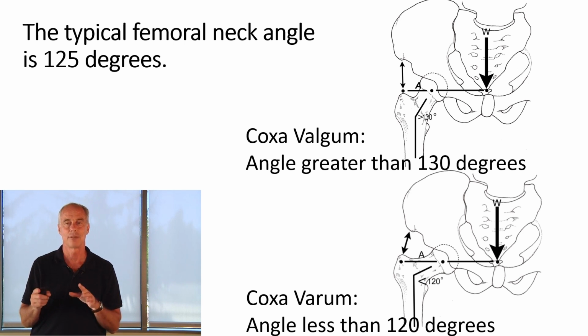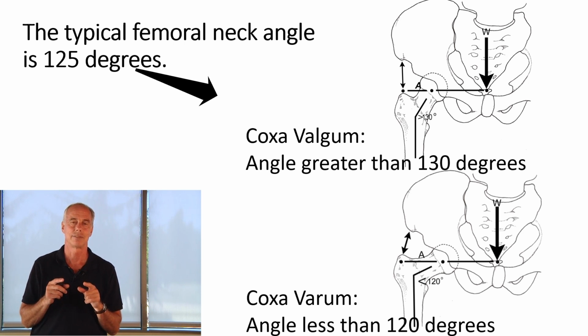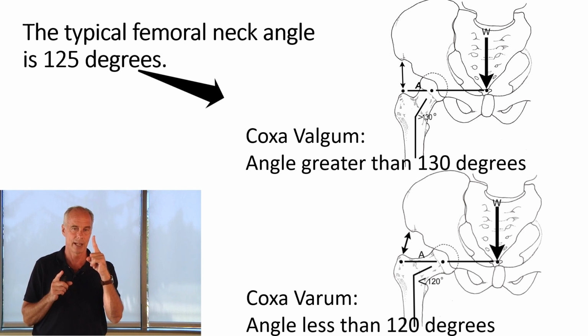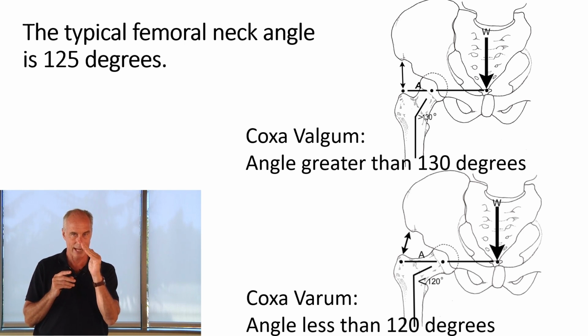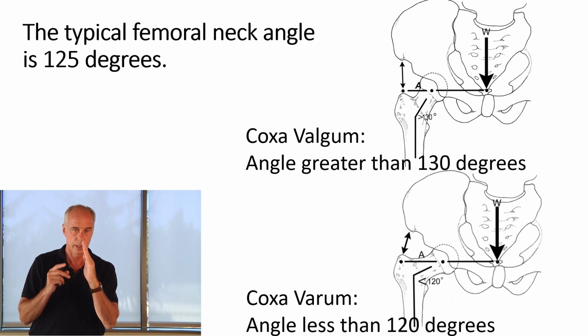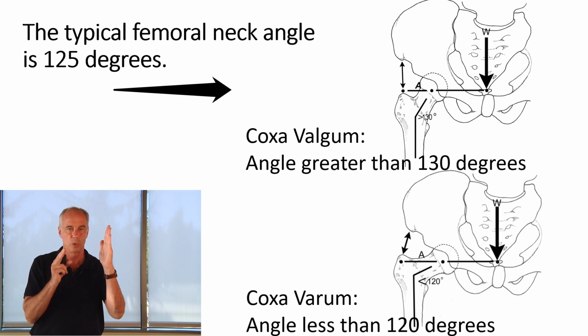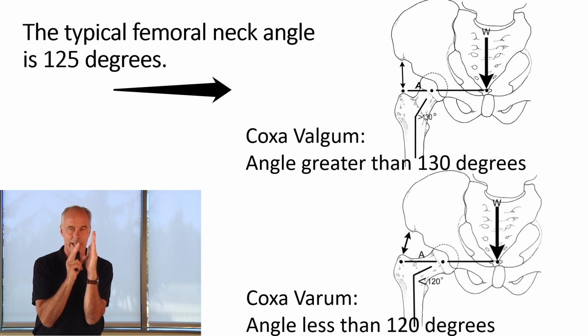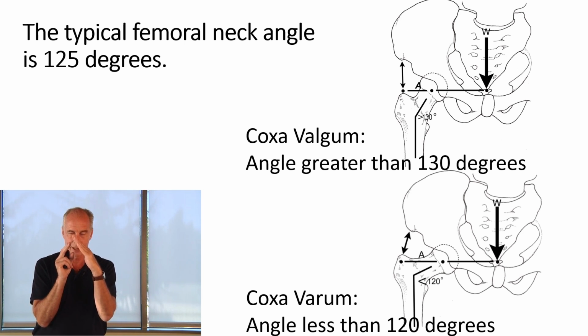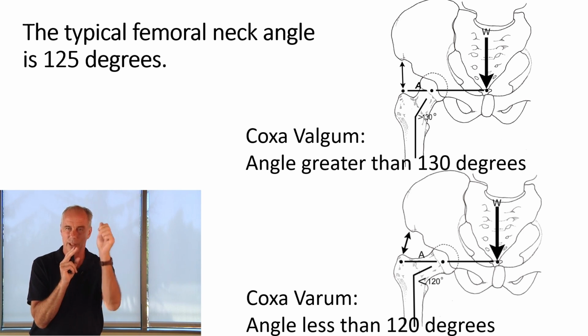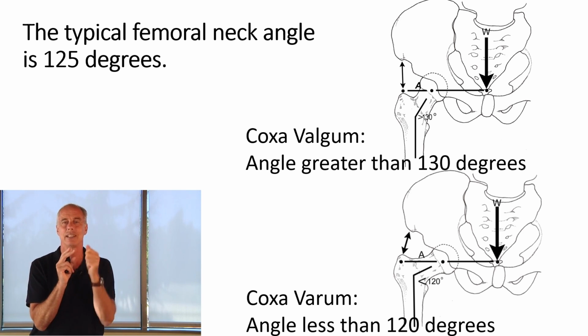The differences in lever arms, if you look at the picture on the right, that's coxa valgum. The difference, because the femoral neck angle is high, if you look as that angle goes up like this, you look at that vertical arrow on the left, it's moving closer to the center of axis for the hip. That is basically, as you go straighter up with the femoral neck angle, there's less bending force on the femoral neck, but the gluteus medius is mechanically inefficient.